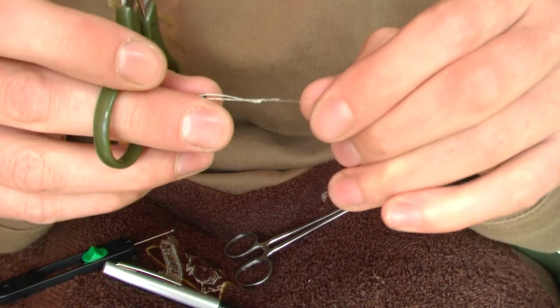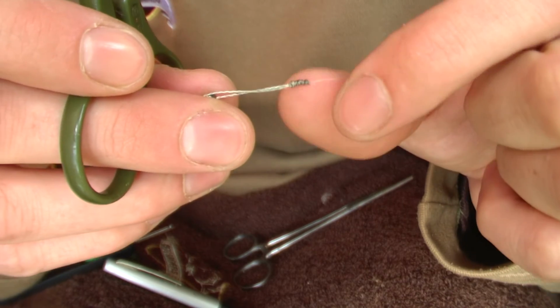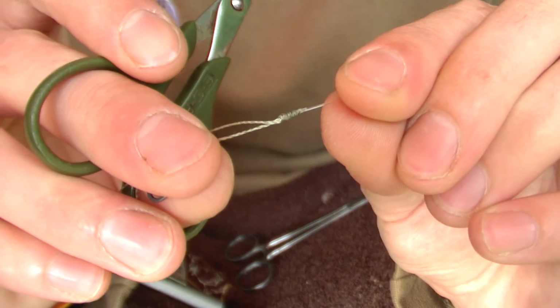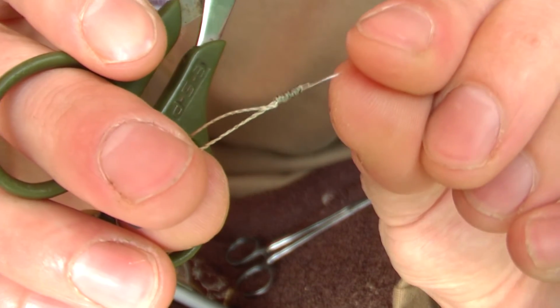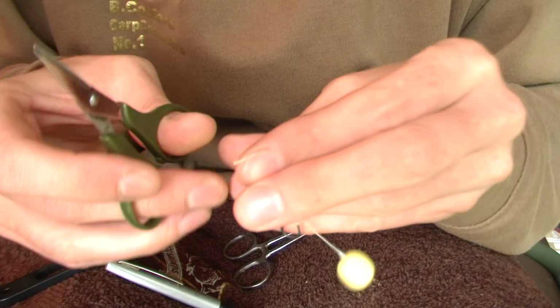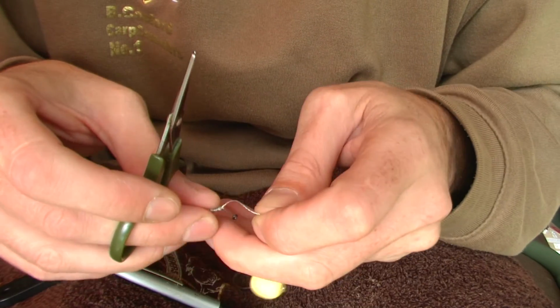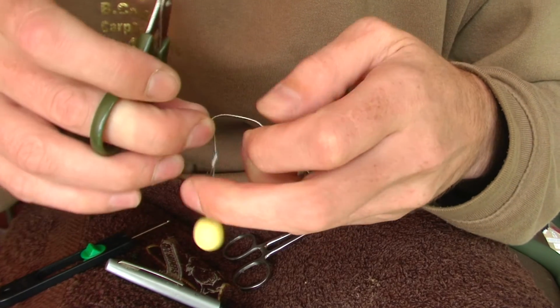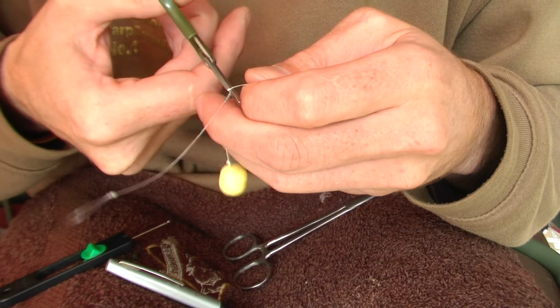The fluoros, maybe I see there's a small tag end. If it'll focus it, probably not. Tiny bit of tag end now. And same for the braids. I like to get that fairly close without cutting anything else.